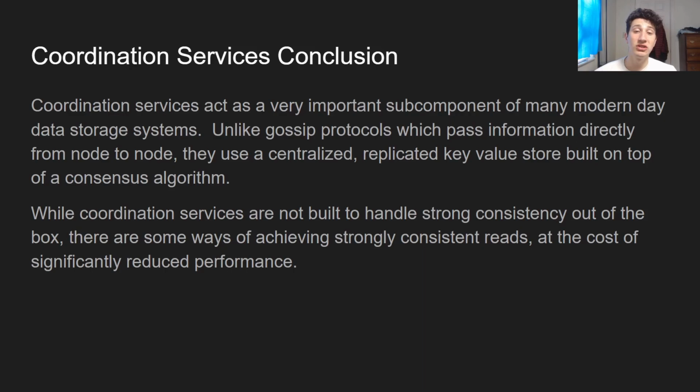Even though coordination services don't handle strong consistency right out of the box, because that would be too big of a performance hit for things like reads, you want to be able to scale reads linearly with the number of nodes in the system. There are ways of achieving strongly consistent reads that are built into the system still, like that sync command. You can always just read from the leader. And again, keep in mind that quorum reads might eventually be a viable thing that a lot of people end up using. However, another thing to note about strong consistency, and this is always the case, is that to achieve strong consistency, it is at the cost of significantly reduced performance.